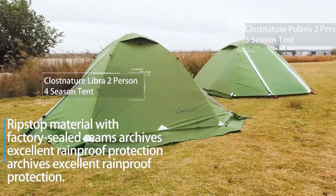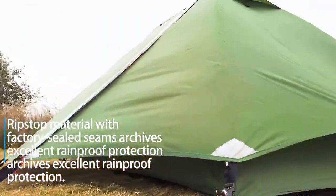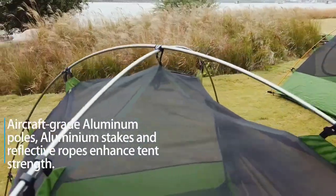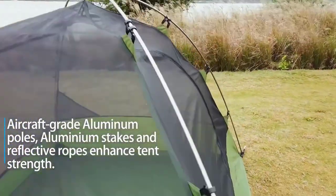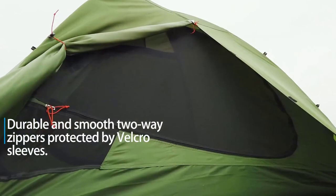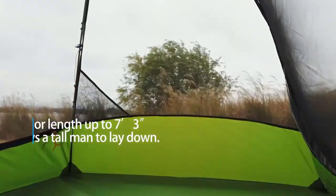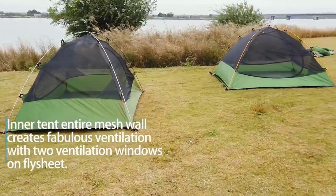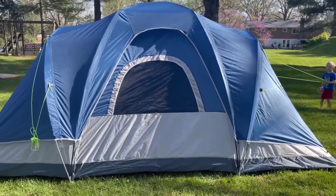Introducing Unforgettable Camping Adventures. Discover the best four-person tent for ultimate comfort. This exciting video takes you on an outdoor journey to find the perfect four-person tent, ensuring an unforgettable camping experience. Immerse yourself in breathtaking landscapes, expert reviews, and practical tips, all tailored to guarantee ultimate comfort during your adventures.